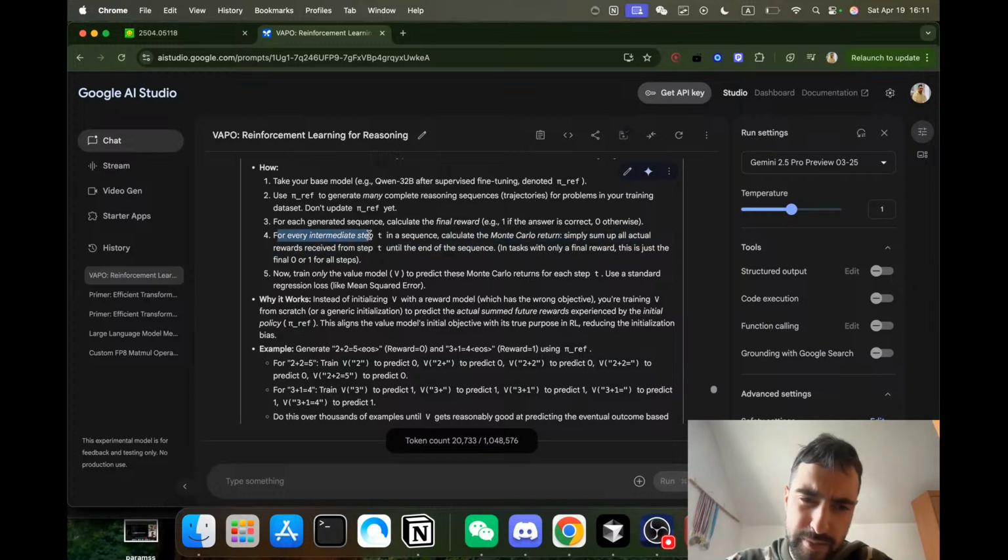Wait, for every intermediate step, so for every token in the sequence, calculate the Monte Carlo return. Simply sum up all actual rewards received from step t until the end of the sequence. In tasks with only a final reward, this is just the final 0 or 1 for all steps.